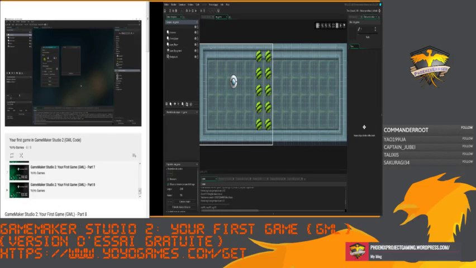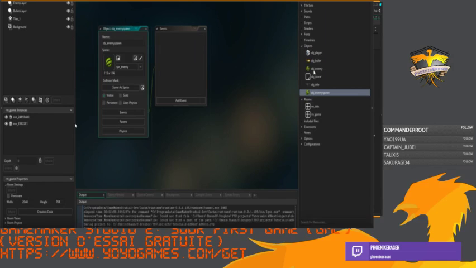It starts off really small and sort of pops in, and when it finishes popping in, it turns into an enemy object.